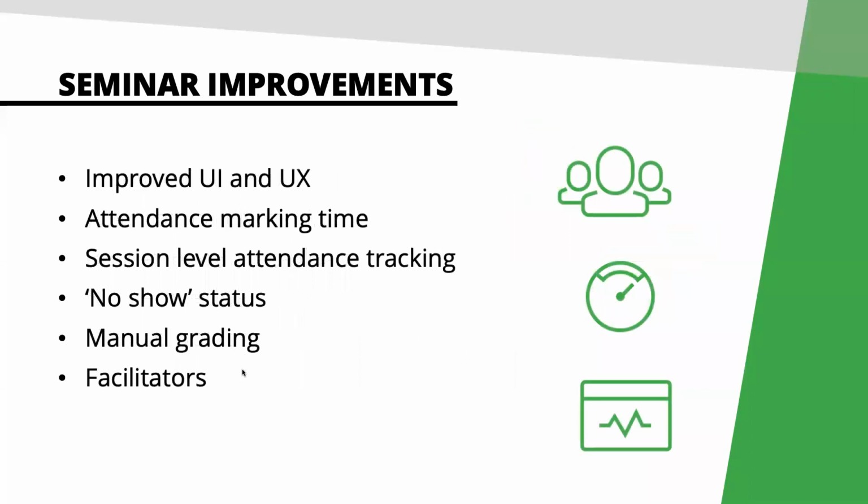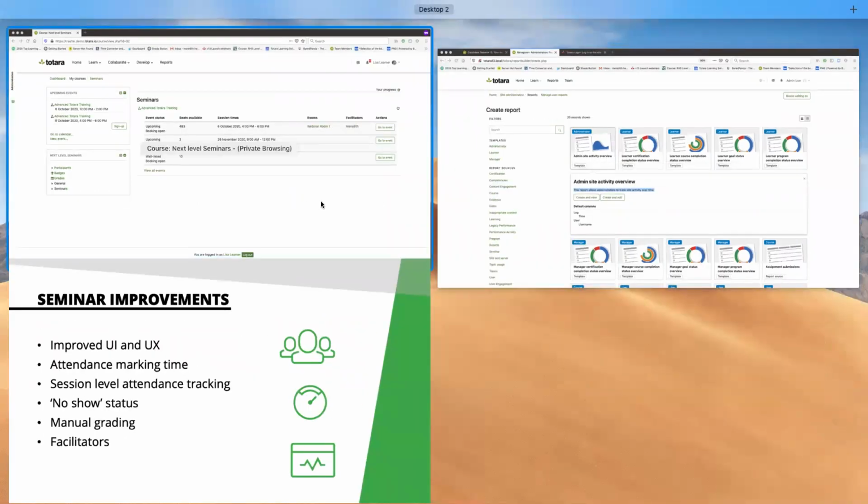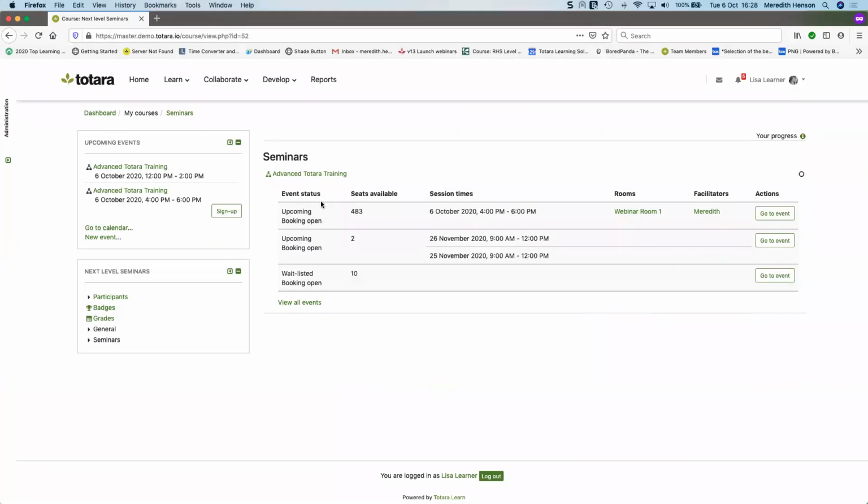In fact, I'm going to jump straight into this site here, where I'm logged in as good old Lisa Learner on the Talent Experience platform site. So you'll see the slightly different navigation on the top from what we were looking at a second ago. And I'm just in a standard course here, which just has the one seminar event. So hopefully we haven't logged out from time.